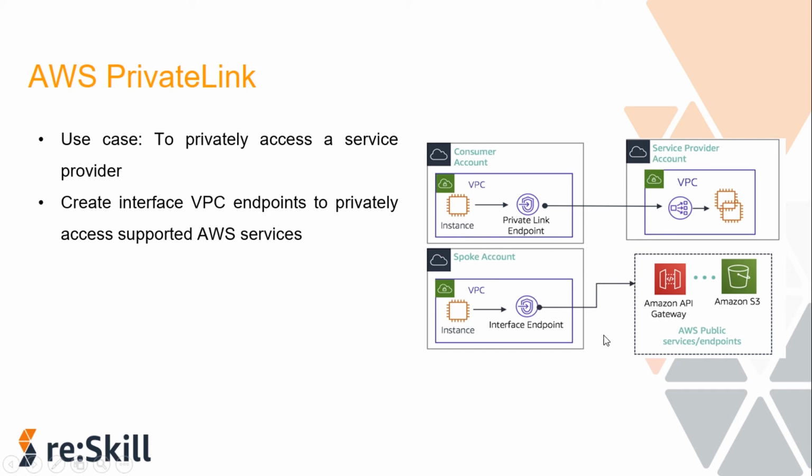So basically you just have to have the requirement, like let's say the services that are within the VPC and the services that are outside of the VPC. So you want to establish a connection between those two services, one within the VPC and one outside the VPC. For example, between EC2 and S3, where the normal connections happen over the internet. So your requirement is that from EC2 to S3, you want to connect privately, not over the internet. In that case also, you can use these VPC interface endpoints.